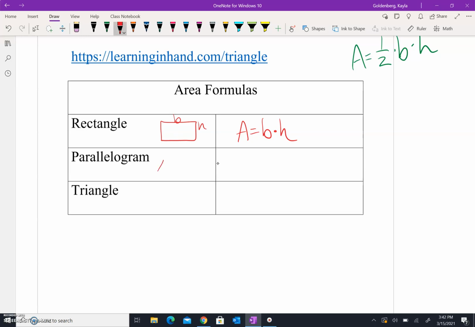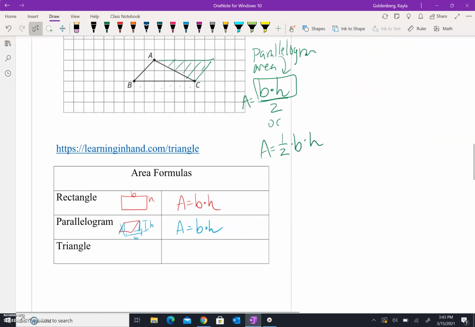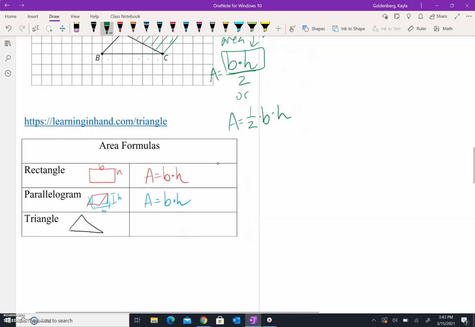Okay, so here's the parallelogram. And remember what we did was we snipped this part off, placed it over here, and we saw that it was the same thing. It was base times height. Feel free to add a picture if that helps you see it. So we've got the base times height. And the triangle is right above, so I'm just going to look right above for my visual there. So I'm going to draw my visual. I'm going to duplicate that here.